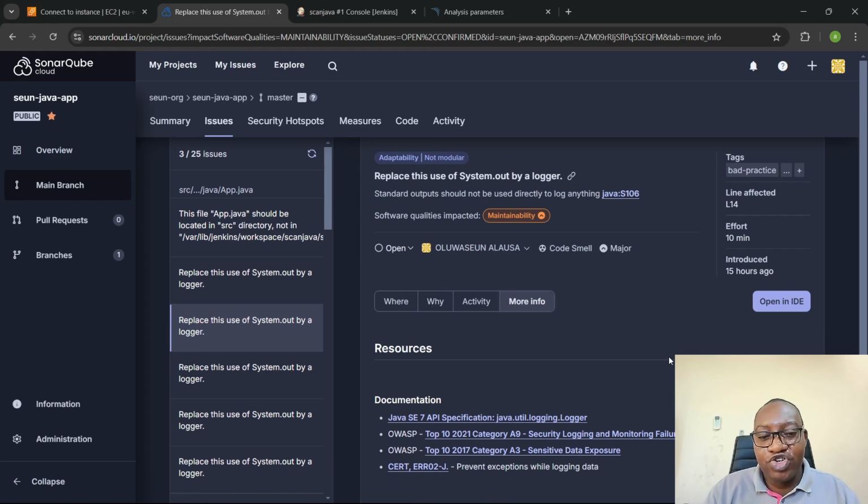And then it also gives you documentation, the OWASP documentation that relates to that error. So here you can see the OWASP top 10. So you can click on it to understand what the error is, and what documentation has been written about this kind of error in the past. So these are things that you can work with your developers on and tell them, oh, these are the reports we're getting from the scanning that we did. These are the things I think you need to look out for, and that way they are able to build better.